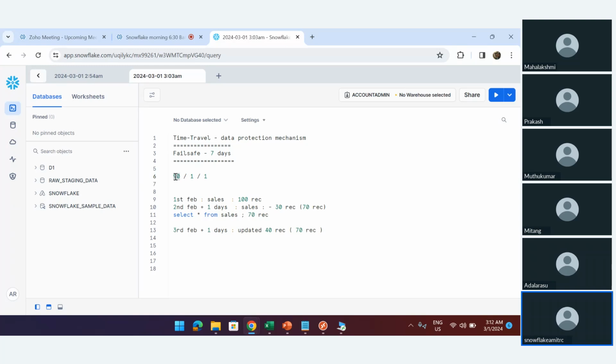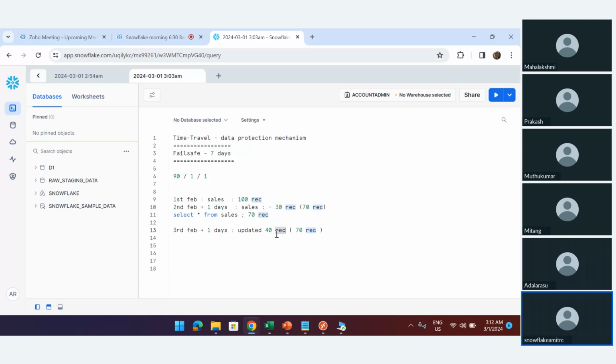So I can set that up, that's not an issue. But if you select a huge time travel period, you have to remember your storage cost will also increase, because the deleted and updated records, that means the old records, will be in your storage for a longer time.